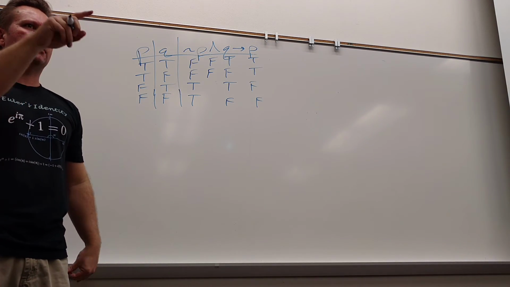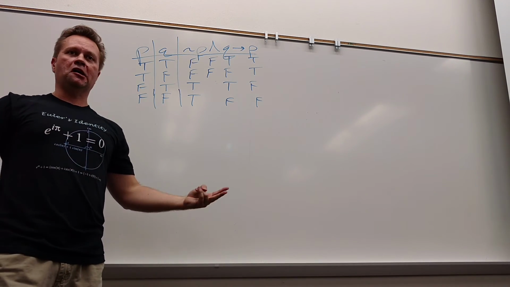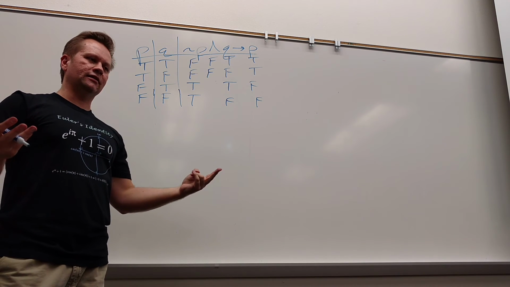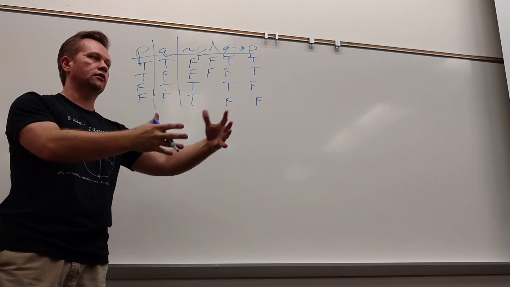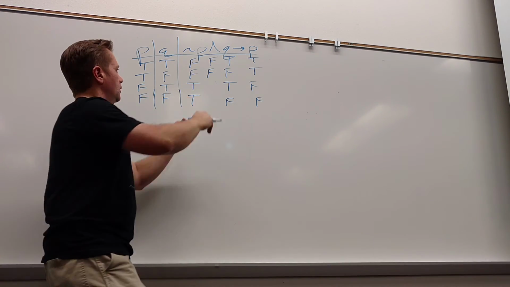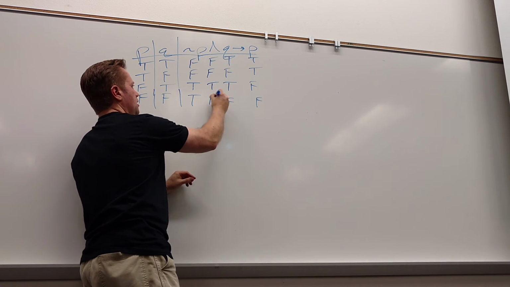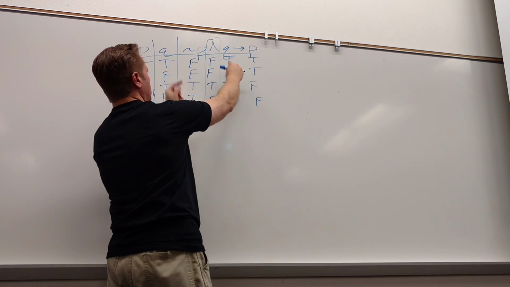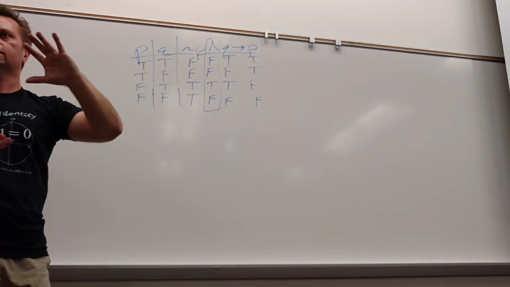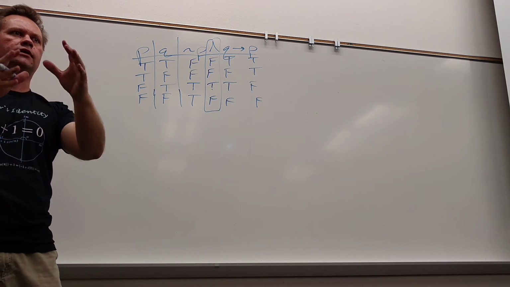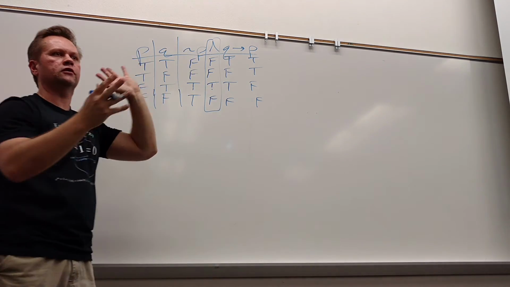And is only true when they are both true. So the bouncer says you've got to be rich and you've got to have a nice car. And I'm like, I'm in. I've got neither one of those things. No, he's going to say, no, dude, you're really bad off. Sorry. Go away. I've got to have both of them, so this guy's not getting in. That's me. What about this? True and true. True. True and false? False. So what you can really do is, when you've got and, you go down, you look for TT, and then everything else is false. You apply the idea of and. You look for where they are both true. There. That's the only place it's true. Everywhere else must be false.